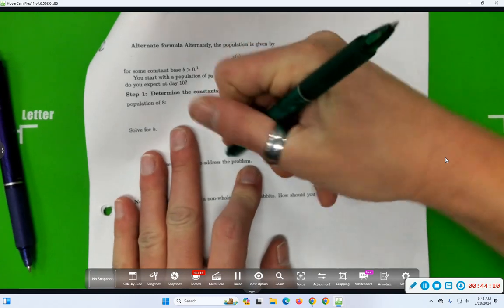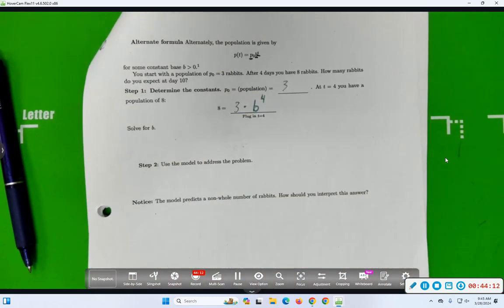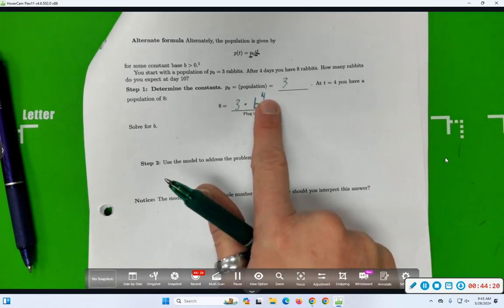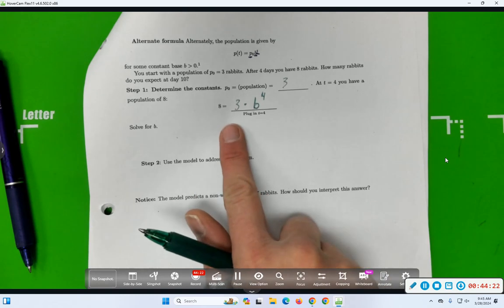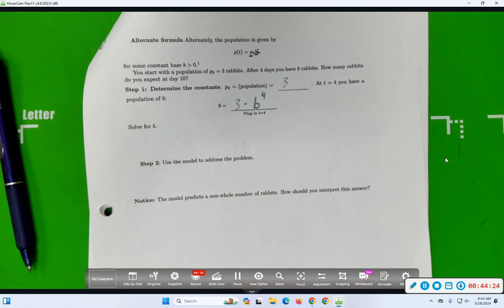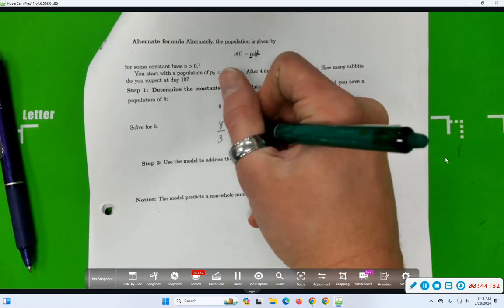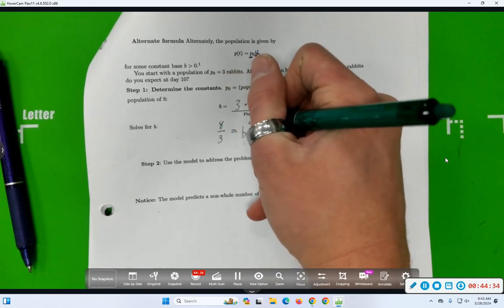I would like to solve this equation for b. There's only one instance of the variable b, so read out what the complicated side says. It says start with b, raise it to the 4th power, then multiply it by 3. So multiplying by 3 is the first thing I need to undo. How do you undo multiplying by 3? Divide by 3. So let's divide that 3 over to the other side. 8 thirds is equal to b raised to the power 4.